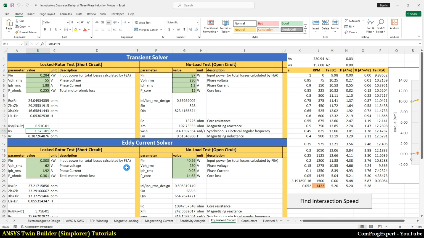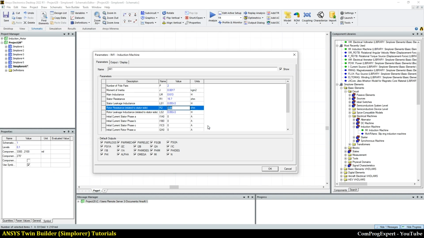What is the value of the rotor resistance? 8.4. This is an induction motor with a squirrel cage. Yes. So this is the equivalent phase resistance for the rotor cage.